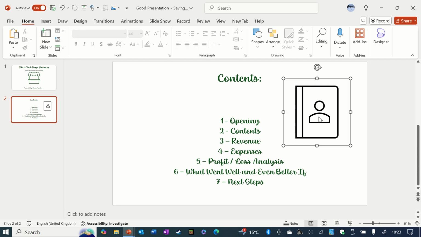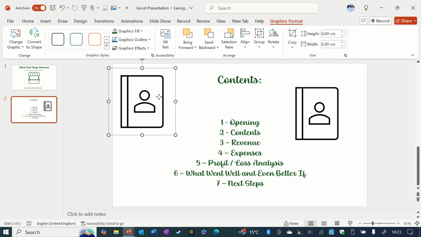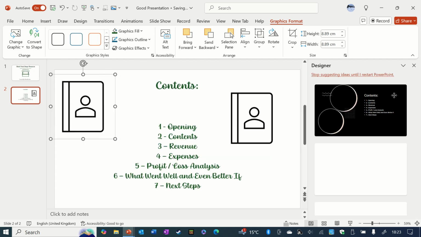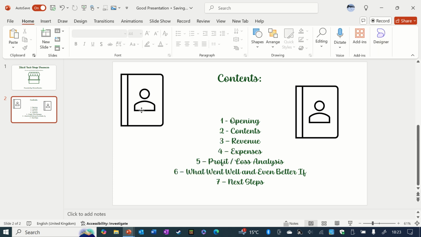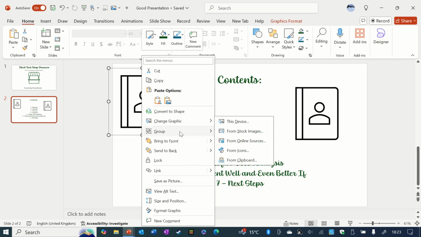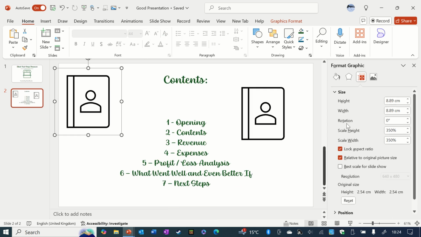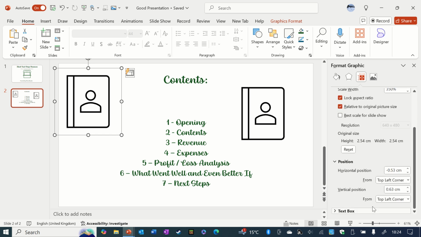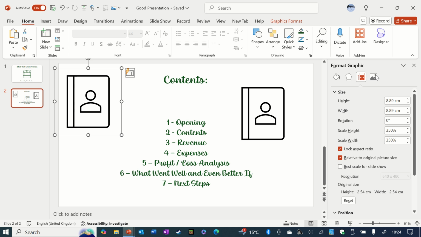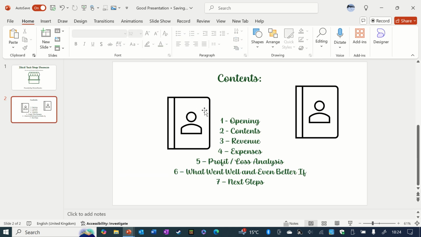You know what I'm going to do? I'm going to do Control C, Control V. There we go. Now we're going to just flip it around. How do you flip it around? I will show you. You right click, and then there's a button which you press, size and position, I think. It's been a long time since I've flipped something. Then we can just go to position. Come on, just flip. Where's the flip button? Right, you know what I'm going to do? I'm just going to do the much easier way.